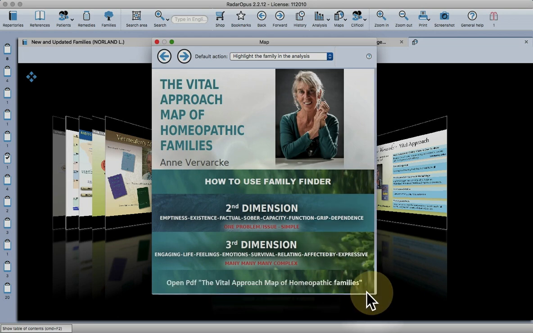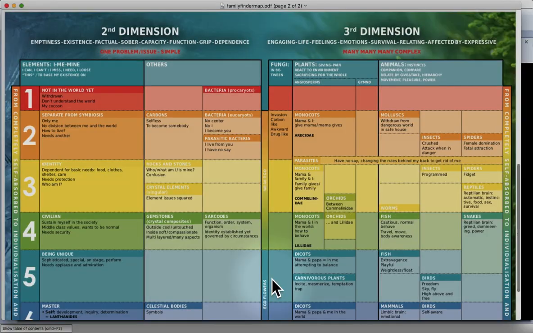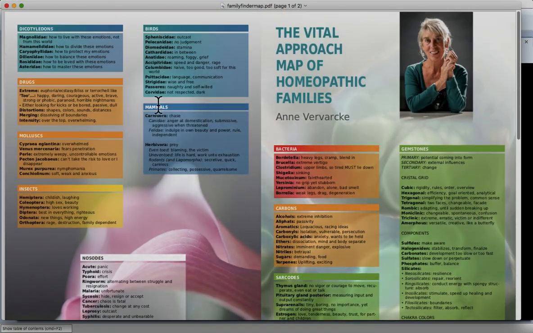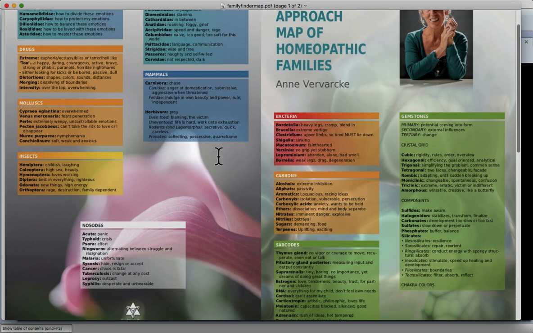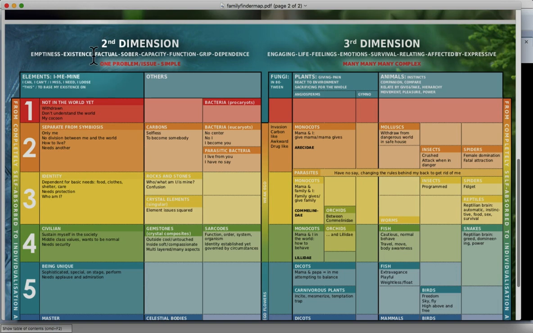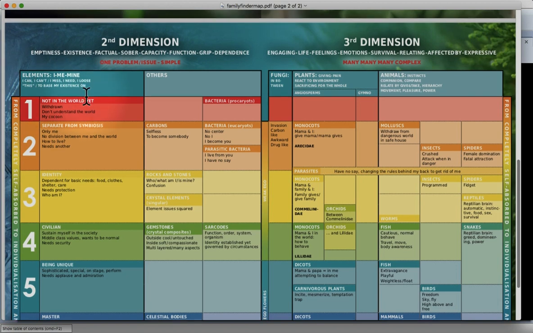What we've got here, I can open the whole PDF which gives the overview. Up here it has some themes of different groups on the chart, and down here I can see that the second dimension is on the left, incorporating the elements, which have some keywords here.